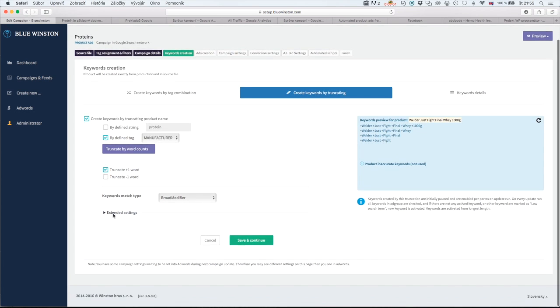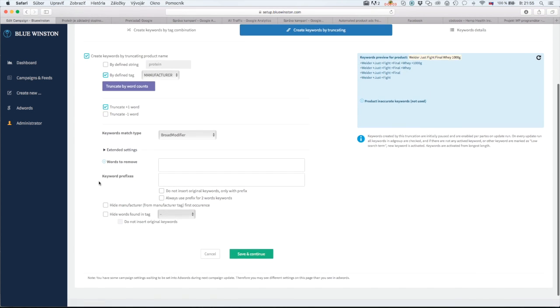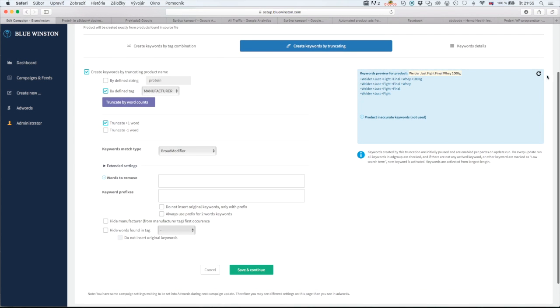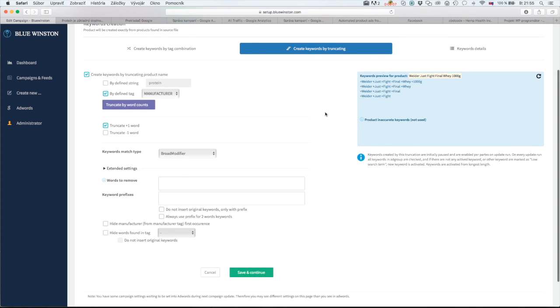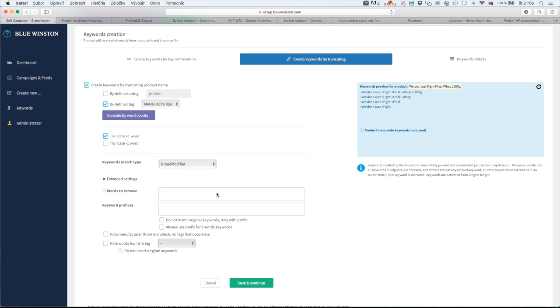What we got here under extended settings, words to remove. For example, you would like to remove some of the words from the created keywords, or insert some prefixes. For example, in this case you can use a prefix like protein.